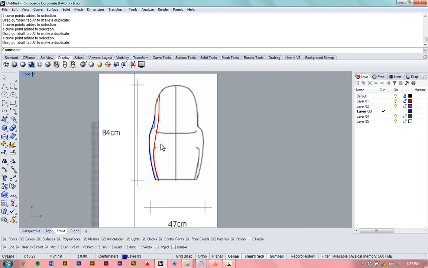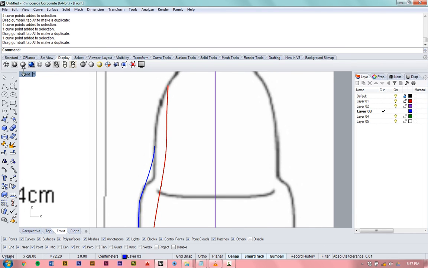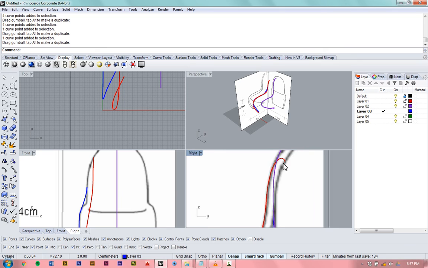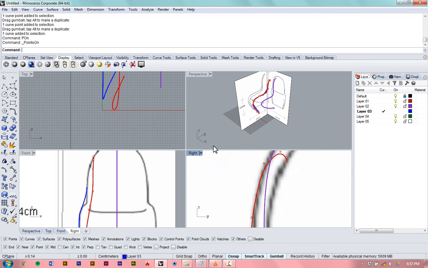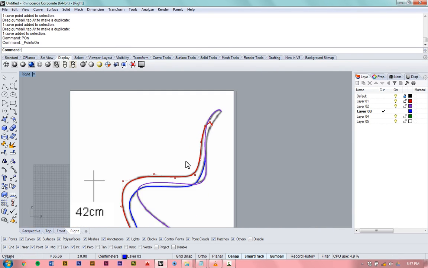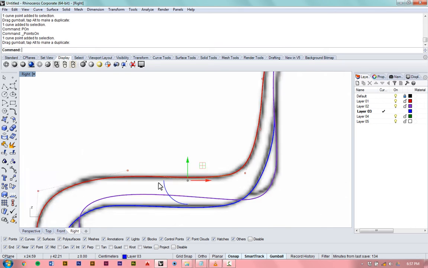And let's make sure that we are doing all right in our right elevation. So let's go back and type P on. Actually, we're not too far off. This might have to dip up a little bit.